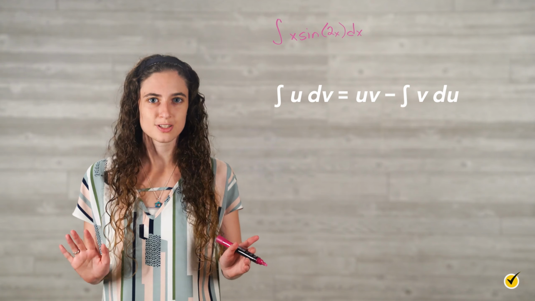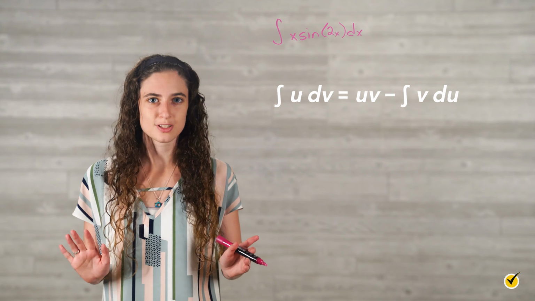At first glance, this may seem a bit confusing or unhelpful, but let's break it down and then apply it to our example. To begin, there are two functions, u and dv, whose product we are interested in taking the integral of. If we know how to take the integral of dv and we know how to take the derivative of u, then we can use a little bit of algebra to apply the integration by parts formula and determine our answer. Consider again our example.